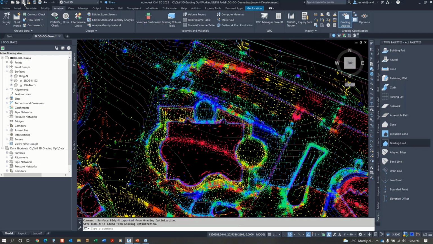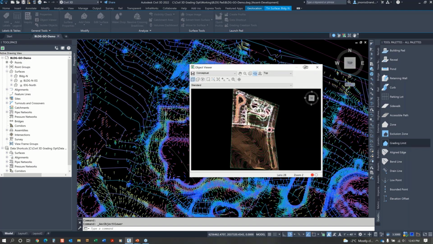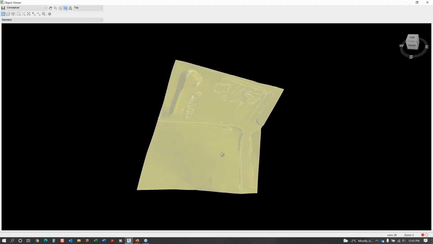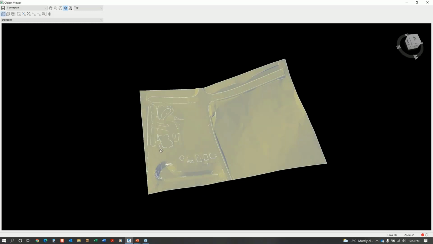Again, in my course, I recommend highly that you save your drawing before you invoke your object viewer. Now I can open up my object viewer. And so within the iterations that we did, we only iterated for a few minutes, and it already came up with some pretty impressive results. And so this is the optimization that it did with just that short little bit.